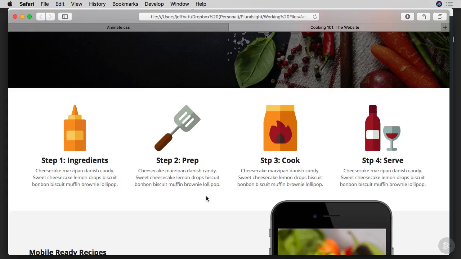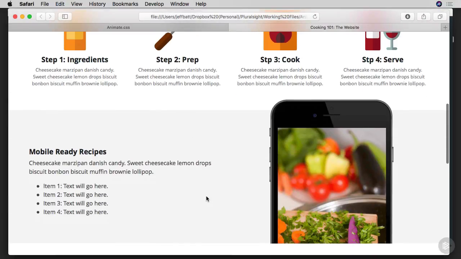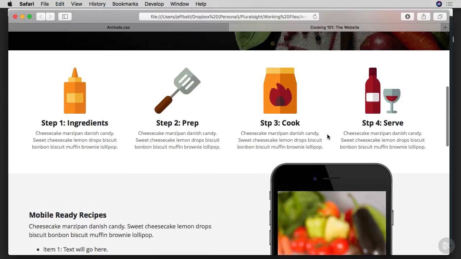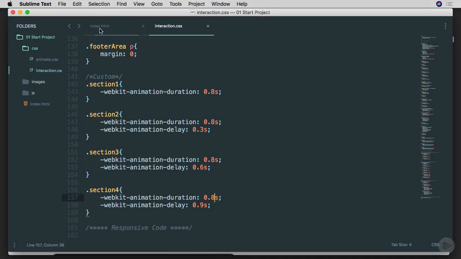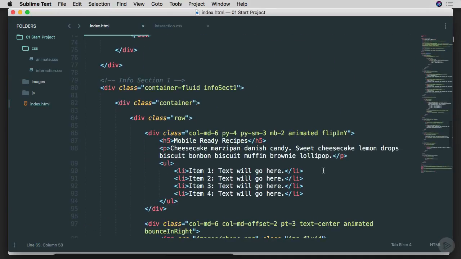One more thing that I want to do is apply an iteration count to one of my objects. Let's apply that to this section right here. So let's go back into the code, and I'm going to go down to that section and add on a class. Let's go with mobile, because this section is about mobile ready, capital R. Go ahead and copy that.